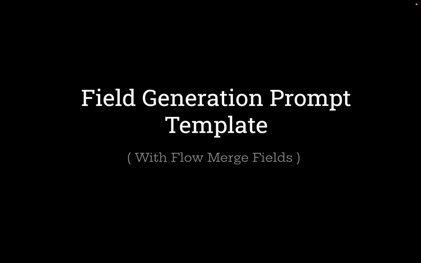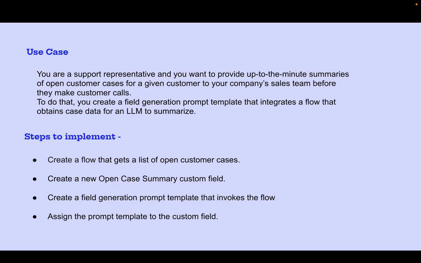In the previous video, we saw how we can create a field generation prompt template using record merge fields. And in this video, we will see how we can use flow merge fields in our field generation prompt template to make it more dynamic. So let's get started. Let's quickly see today's use case that we are going to implement.